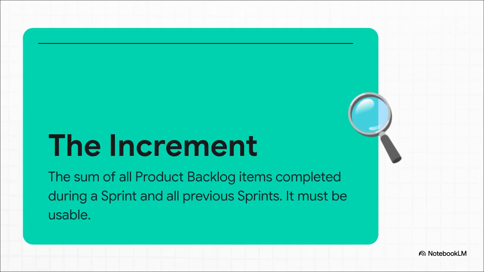And what do you get at the end of all that work? You get the increment. This is the actual, tangible, working piece of software they created during the sprint. It's not just code. It has to be usable and potentially ready to go live. It's that fully furnished floor of the skyscraper we talked about earlier.